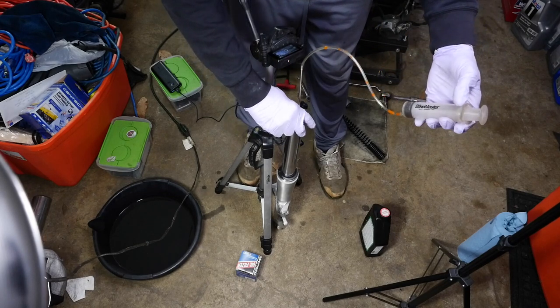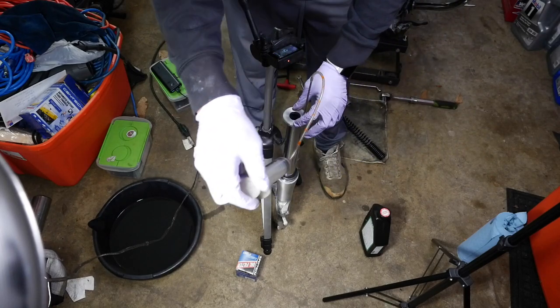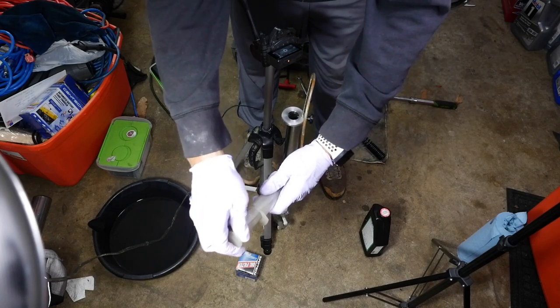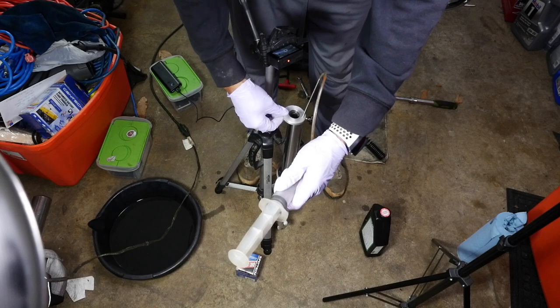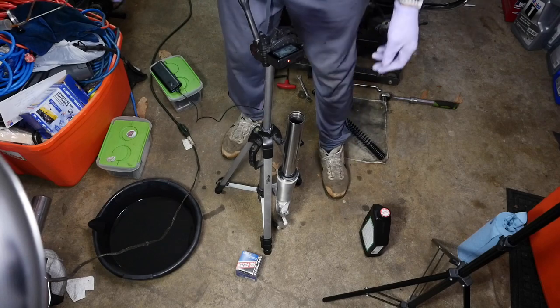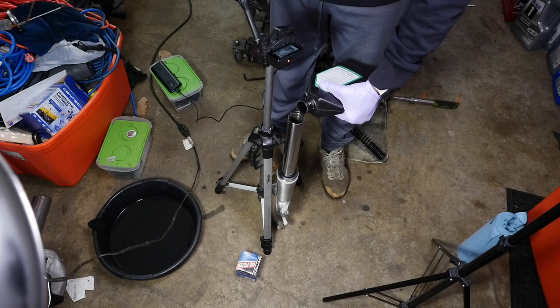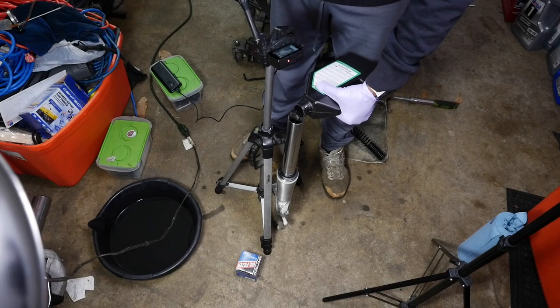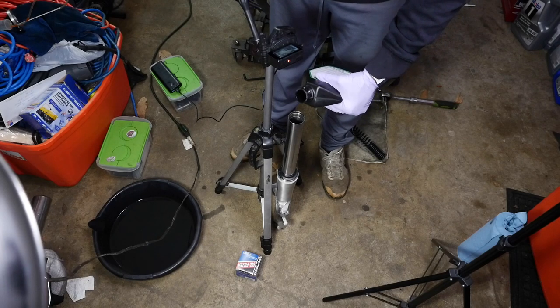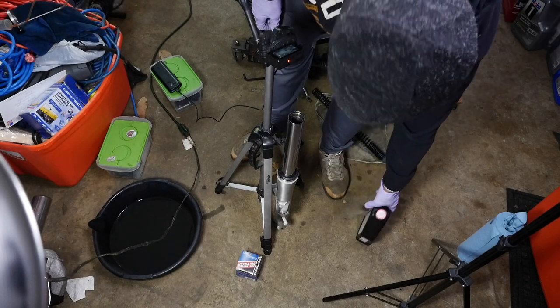I don't want to put too much in there from the jump, because I was using this thing to suck out antifreeze the other day. Okay. That looks good. Still a little low. Could take a little bit more. But I don't want to put too much in there, because I really don't want to have to siphon any out. So, if it's a little bit, I can live with that. But none would work better for me.